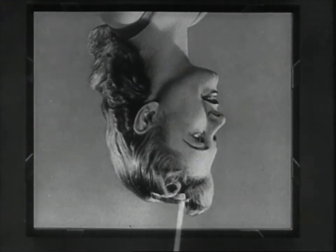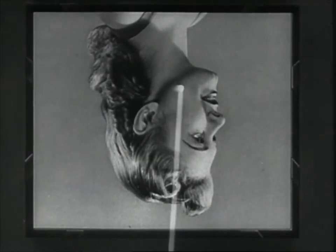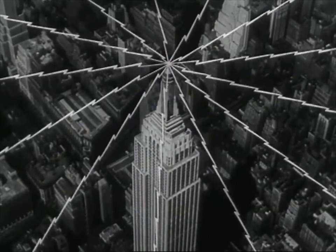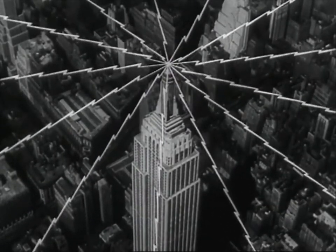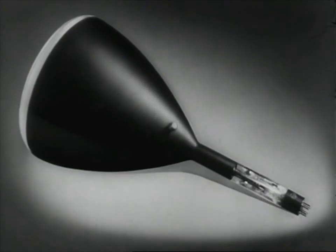Each picture is composed of 525 individual scanning lines. An electrical impulse is released each time this stream covers a group of the photoelectric cells. Each separate impulse travels from the sensitive plate of the iconoscope in sequence over wires to the transmitting station, where it is then sent out into space to be picked up by aerials connected to television receivers. Here the electrical impulses are carried to another magic tube called the kinescope and are used to control another stream of electrons which bombard the face of the kinescope, which is really the viewing screen. When the beam strikes this fluorescent screen, each electrical impulse is changed back into a spot of light. In other words, each spot of light picked up by the mosaic of tiny photoelectric cells in the television camera creates a corresponding spot of light on the receiving screen.